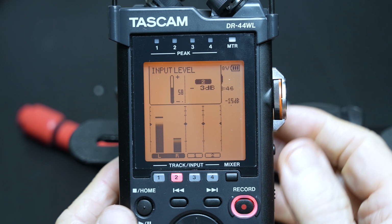So there we are. This is the Tascam DR-44WL. It's a linear PCM recorder, and I think it's a really great unit. Most people out there are probably using Zooms, but I've chosen this because it just feels right, it works right, and I've had Tascam stuff before, and I do like the quality, and the audio quality is fantastic, and it just feels great. Thank you for joining me.